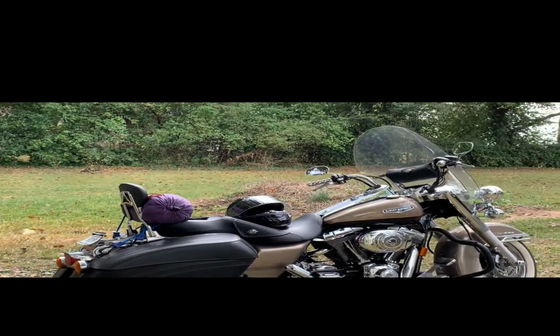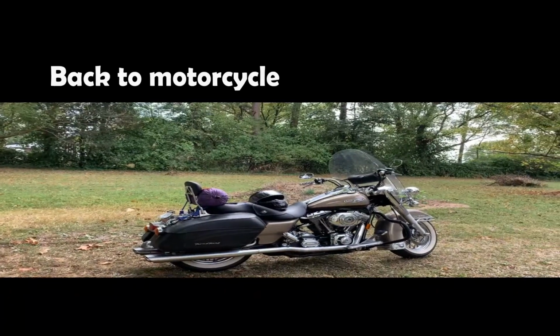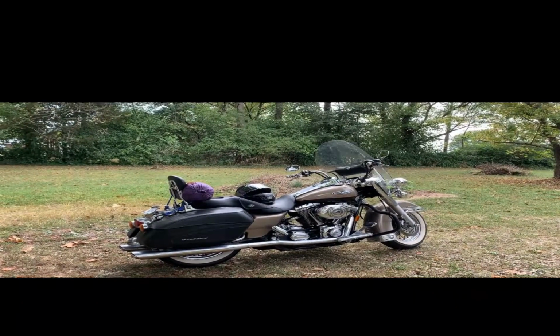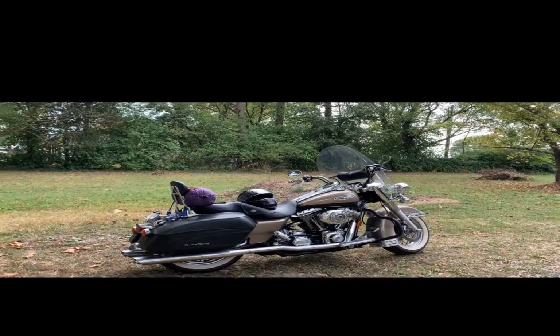So this is the motorcycle. It's new for us, and I'm happy and excited about this.